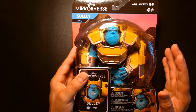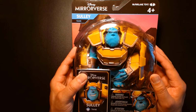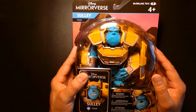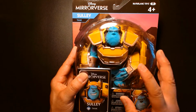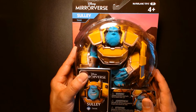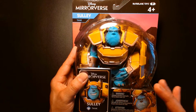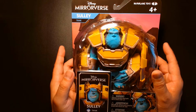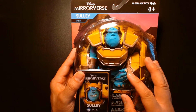So I like everything that Disney's doing. I love the way McFarlane's presented these action figures. As I've stated in the previous videos, when they first released the marketing images, I was kind of lukewarm to the idea because I didn't really understand what the Mirrorverse was. It wasn't until I saw these figures in hand and realized that it was based off a video game that I got a little bit more excited about them. So I grabbed the entire first wave and some of the additional 7-inch figures, which I'll review in a future video.